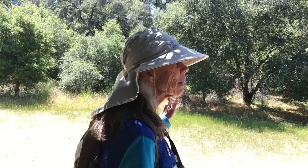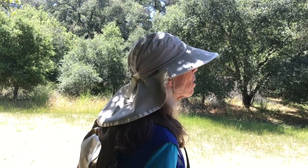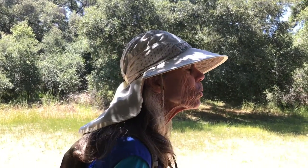So it looks like to me that I have a good hiking group because you're able to keep up with me, and I'm noticing how you're staying in the middle of the trail. So we might be able to get to the top and have a fabulous view. So let's have quiet voices so we can hear the birds. Maybe we'll see another deer. We won't scare them. We'll stop up here at a really cool plant.